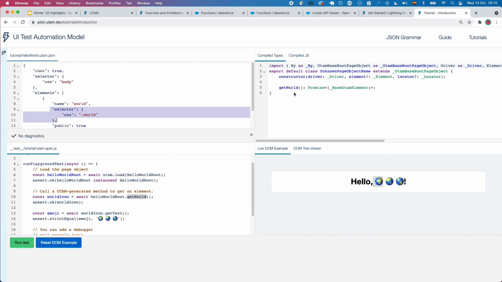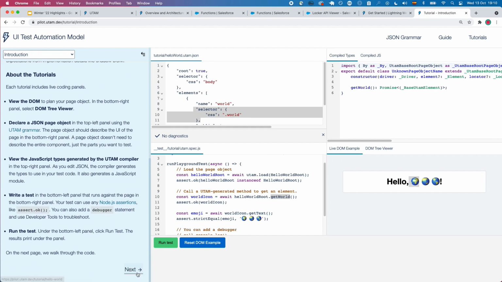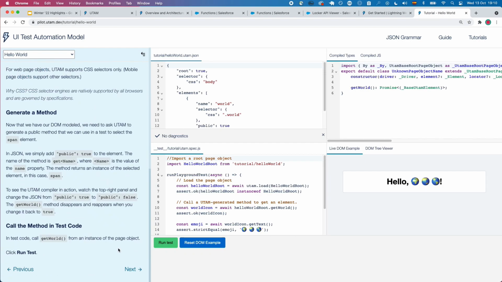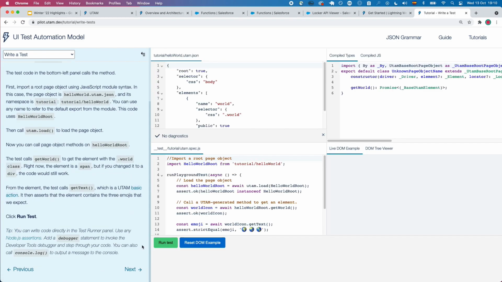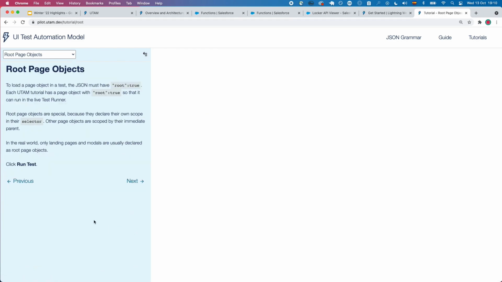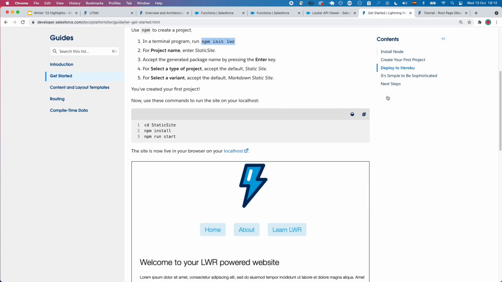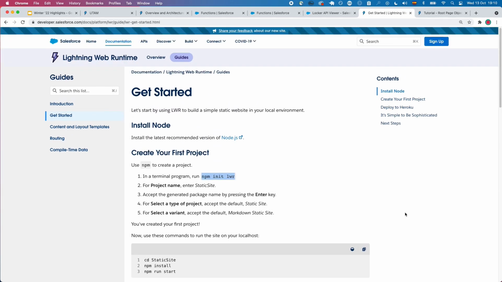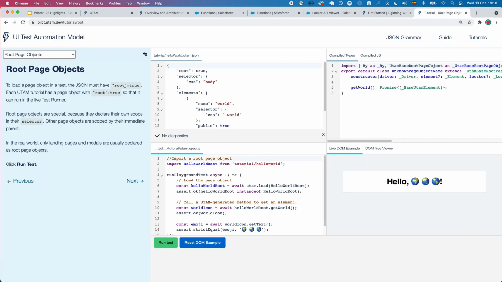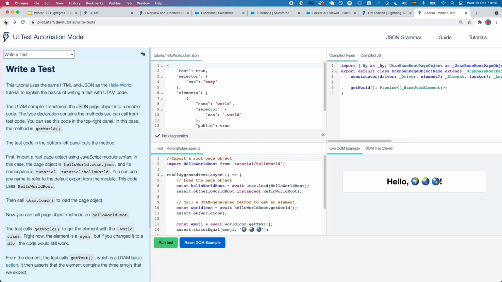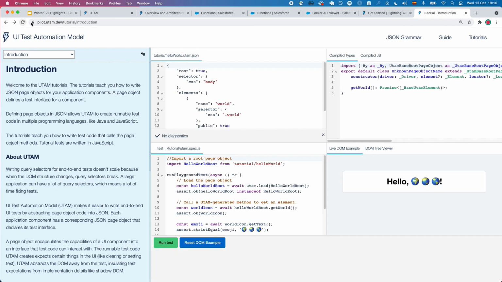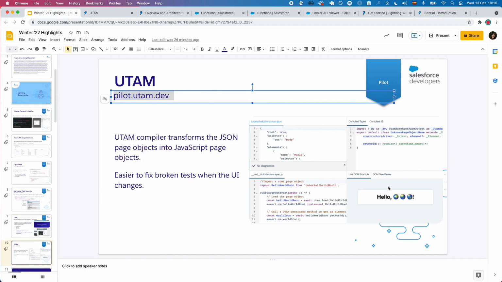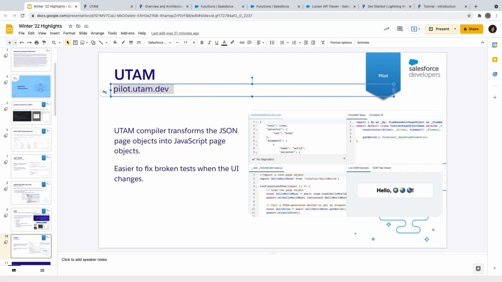Here you have lots of examples. This is just the hello world one, but as I told you, if you follow the tutorial here, you are going to learn a ton from this. We are already using this framework internally, and we are piloting it externally, but you can start using it because it's available from the documentation page that I leave you here in the slide deck. Do you have questions?